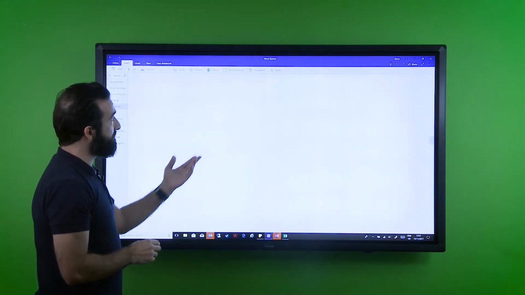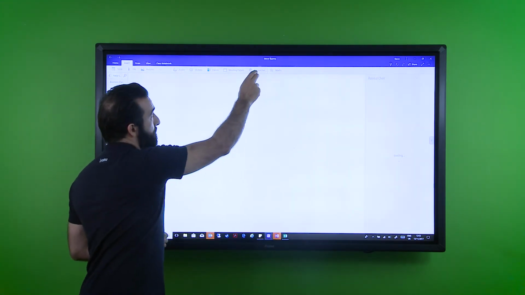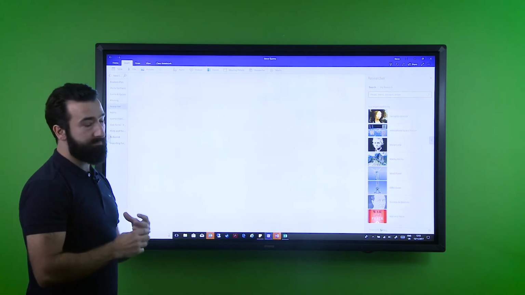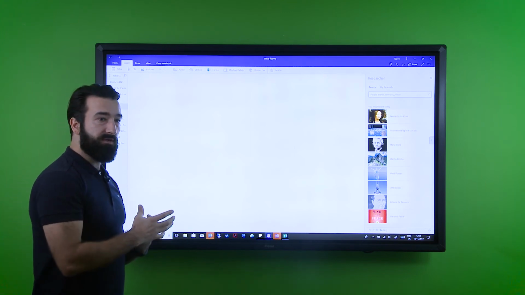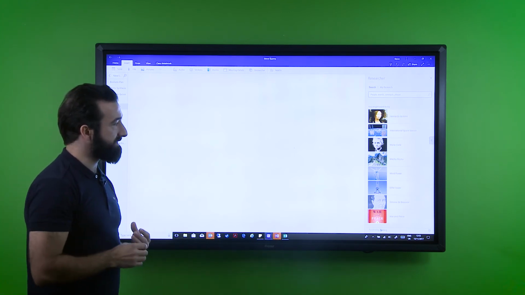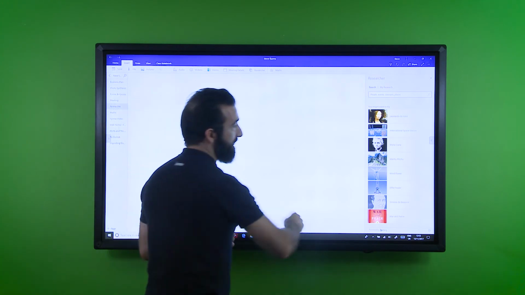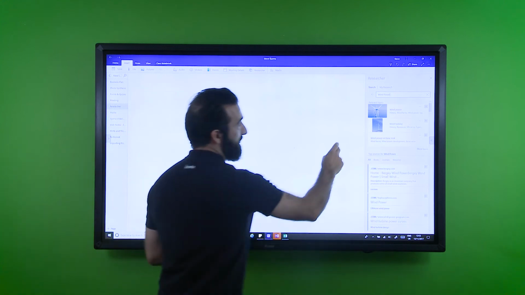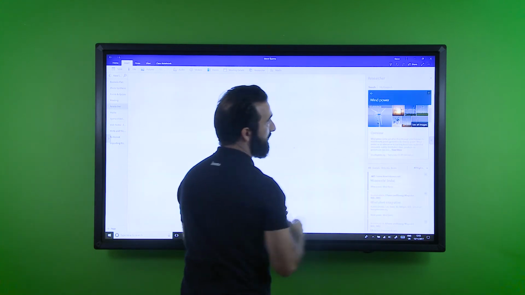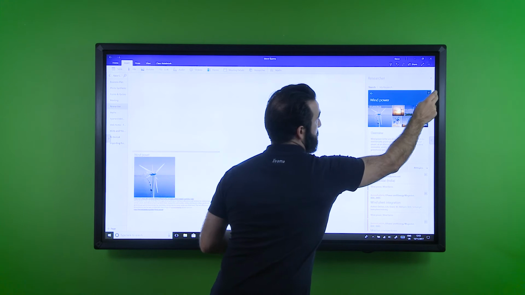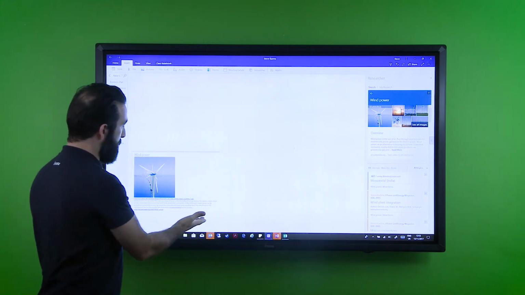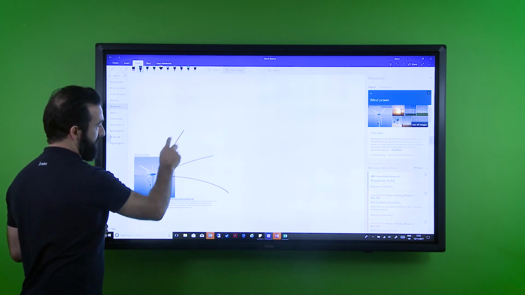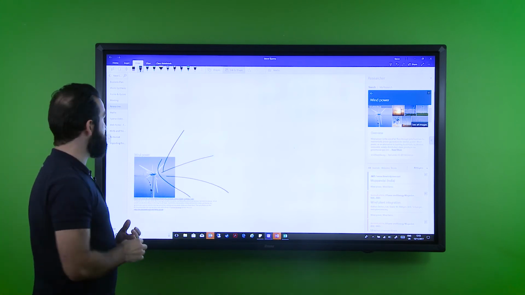Another great function is the Researcher tab. Be it in a lesson or a business environment, we can use the Researcher tab to directly pull in content from different sources which are relevant to what we're discussing. Such as, we could be discussing wind power, and we can click on subjects we're interested in and actually import that directly into our workspace, and again annotate over the content from third-party sources, which is absolutely a fantastic function.